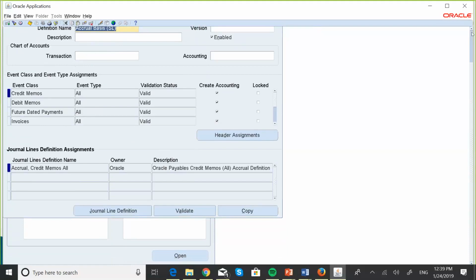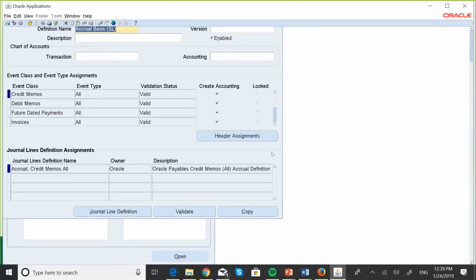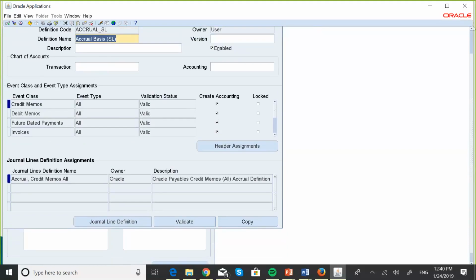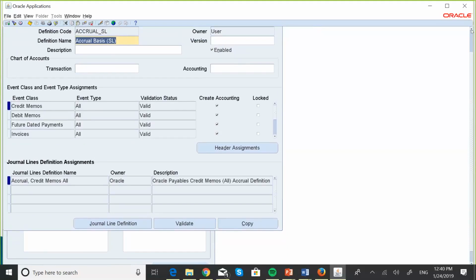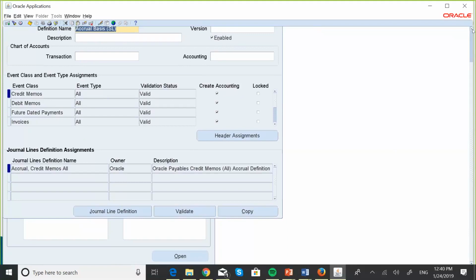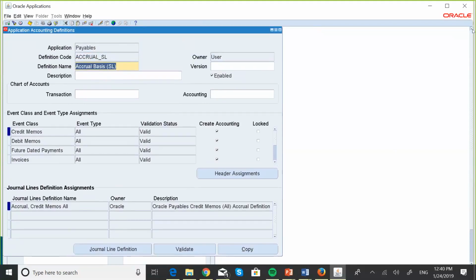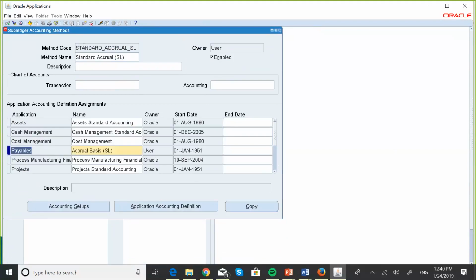Remember, when you're cloning, you clone it at every level. All right. Go back up a bit. Don't know why this is refusing to scroll. Okay. So this is a clone of the accounting method. All right.